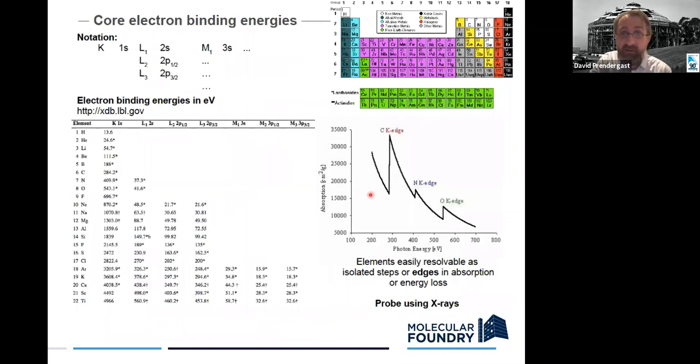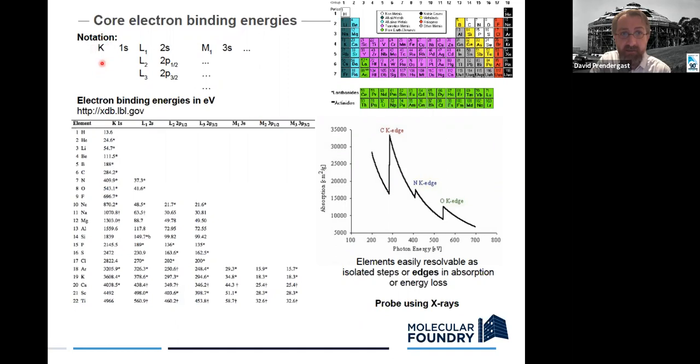Now, as you go across the periodic table, what you would notice in optical absorption is several jumps, or what are called edges, as you cross the threshold to begin to excite the core electrons of those particular elements. And nature is very kind to us here because it has separated out the elements roughly every 100 electron volts or so. So if you have a spectrometer that can easily resolve these energies, then you can learn about only one element at a time within a given sample. So that's very useful.